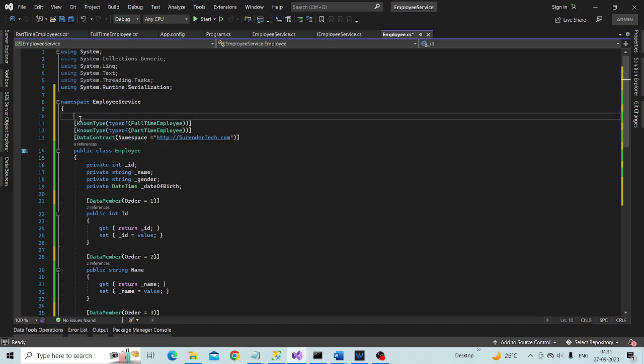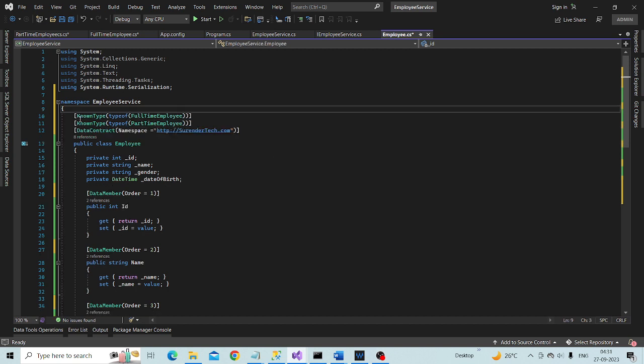So we have decorated the employee class with known type attributes. Employee class is the base class, so within the data contract attribute we can use the known type attribute, and you need to specify the known type.